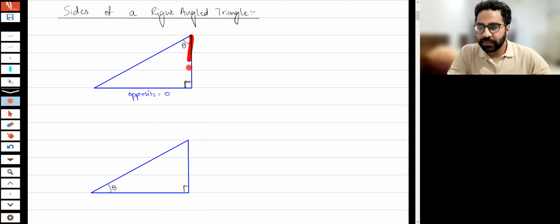And the side which is adjacent to the angle is known as the adjacent. But remember one thing, that there are two adjacent sides for this angle. This one and this one. But I already know that this side is opposite the 90-degree angle, so this would be known as the hypotenuse, which would be represented by H. Since this one is left, this would be the adjacent. Okay, adjacent is this, which would be represented by the letter A.